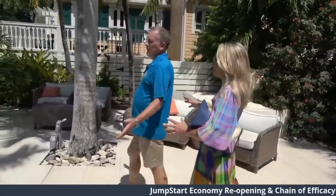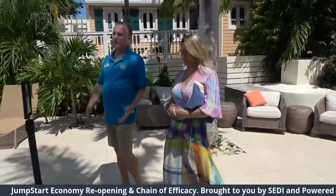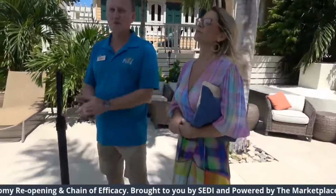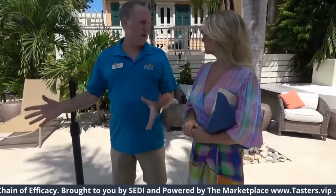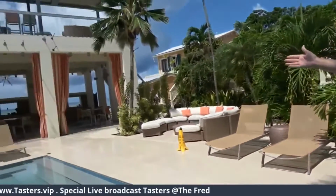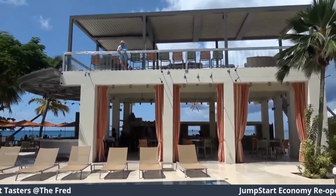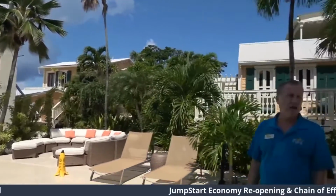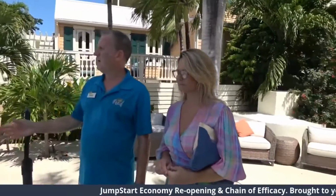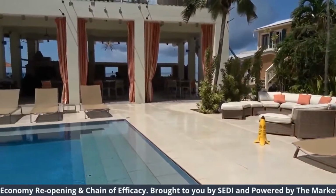Well, this is one of the best vantage points of the entire property. You get a little bit of an overview of the entire space, which, when you first walk in, you may not know is all back here. So a lot of people are surprised when they come into the property. One of my favorite features, which is the focal point, is the sky deck and the gallery dining room. We have another bar upstairs, lounge seating, and a relaxation plunge pool, as we call it. Below is our gallery dining room with the three beautiful cutouts overlooking the ocean.